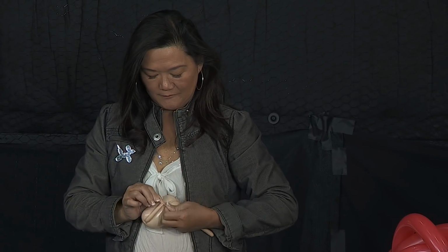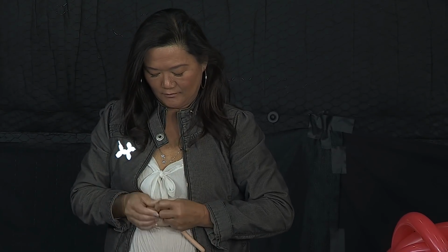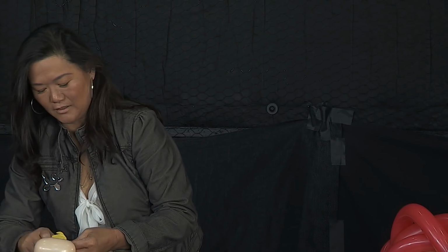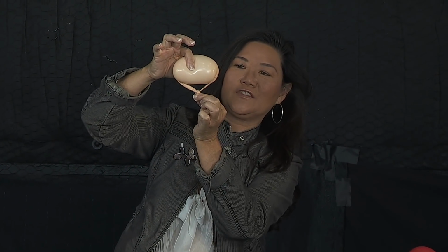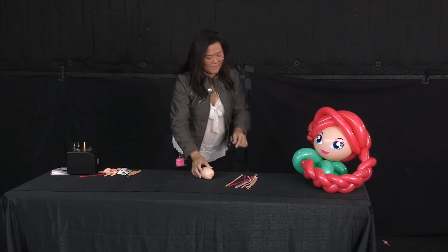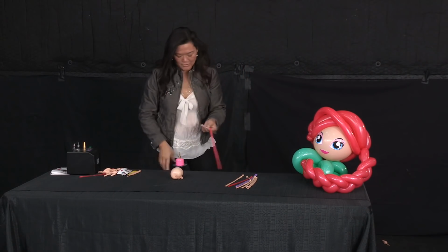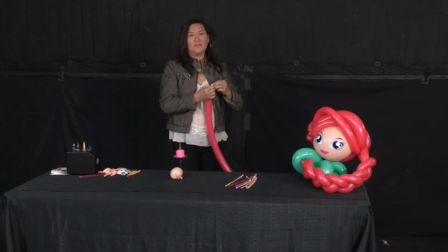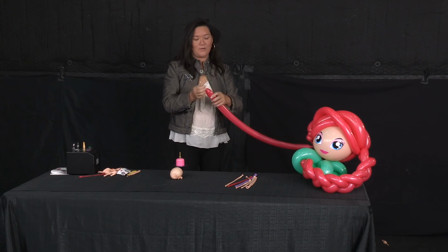Now what I do is I bring the 2 ends together and I tie it in the middle so that I get this. I'm going to cut off this excess here, so that what you're left with is this balloon with the nozzle in as close to the middle as possible. Now because we have a black backdrop here, I'm going to twist up the hair in red so that you can see it against the background.